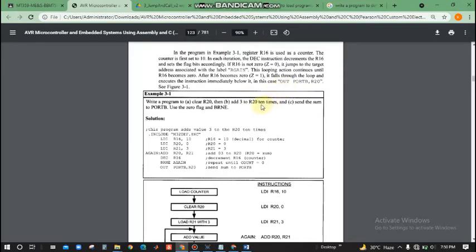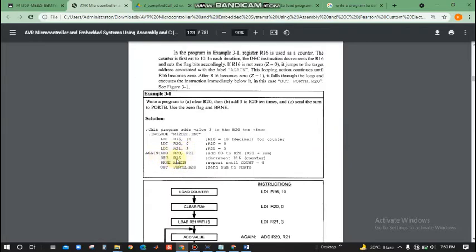Let us go to the book and read the statement. Basically we should have read the statement in the start. Write a program to clear R20, means give R20 a value of 0. It must be empty. Add 3 to R20 10 times. We'll see how we give R20 the value of 3 10 times.